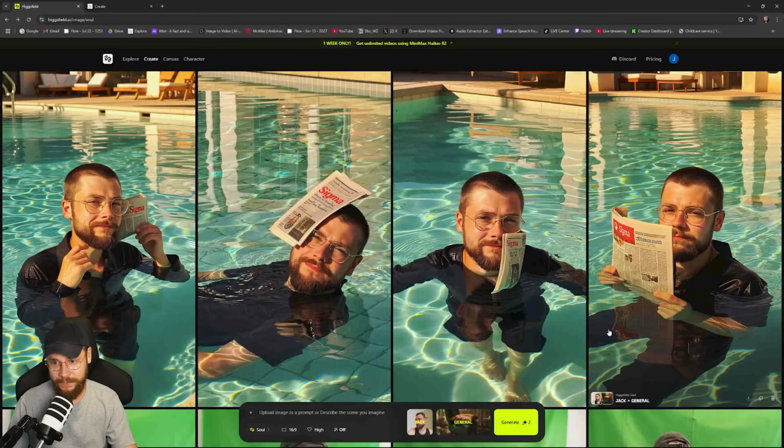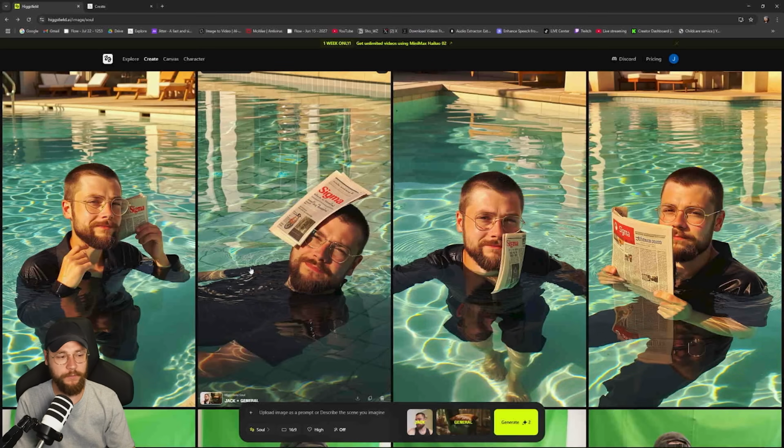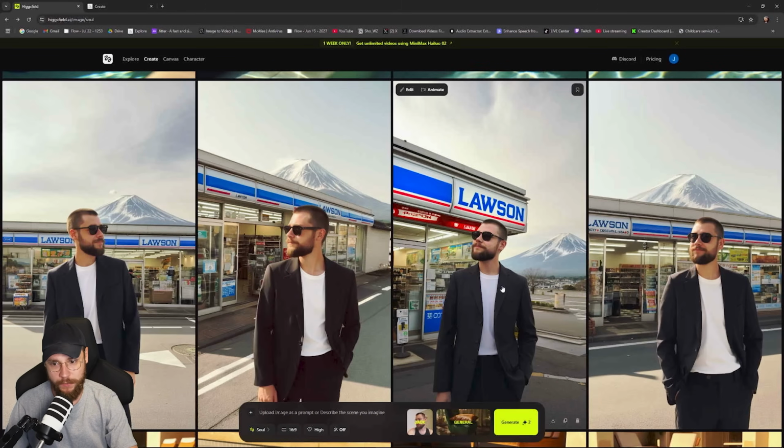Even though there are good things about these images, there's a definite cinematic quality to them. Obviously, from a physical perspective and why this character is doing what he's doing, it doesn't make an awful lot of sense, right? We already touched on the Mount Fuji ones. Again, it kind of forced the visual style into my prompt and maybe gave a result that we weren't after.